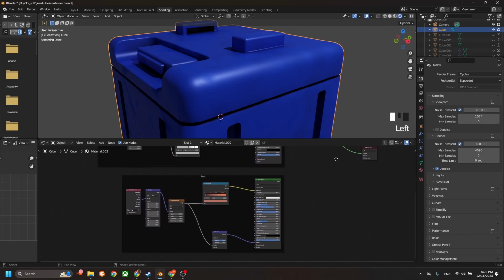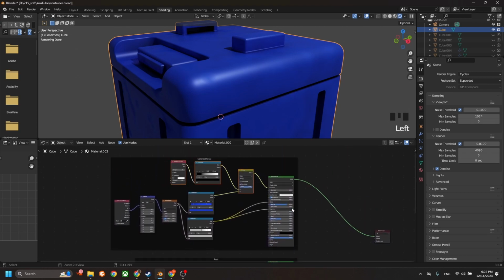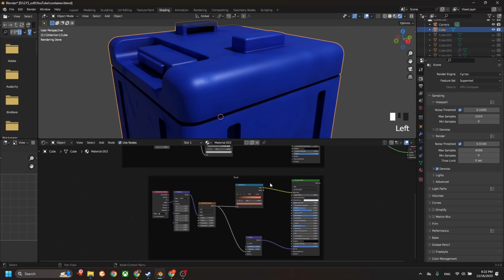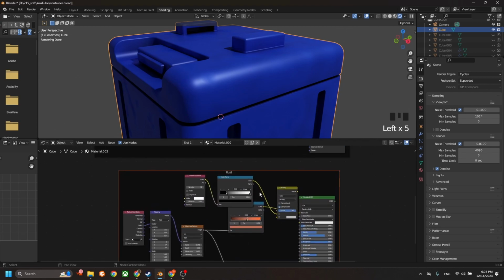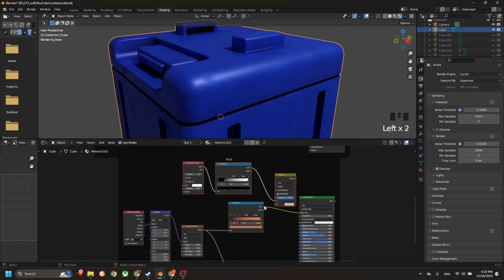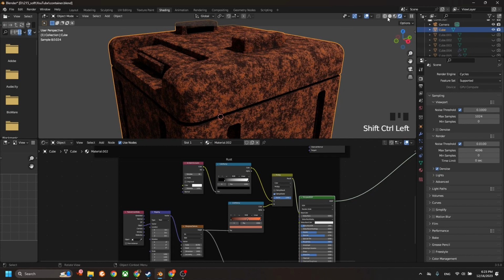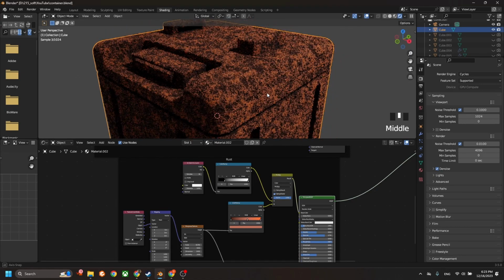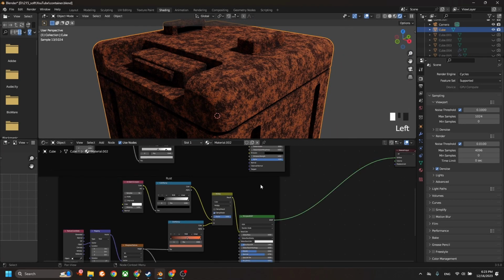The thing I forgot, as you can see here, is the ambient occlusion, so I will just copy it from here and paste it into this part. So this one, the color will go to the B, and it will be connected to the output. Okay, so how does it look? We have those details. Perfect.